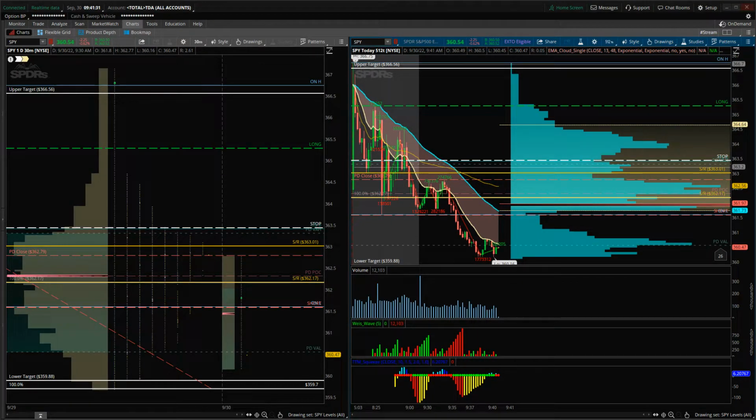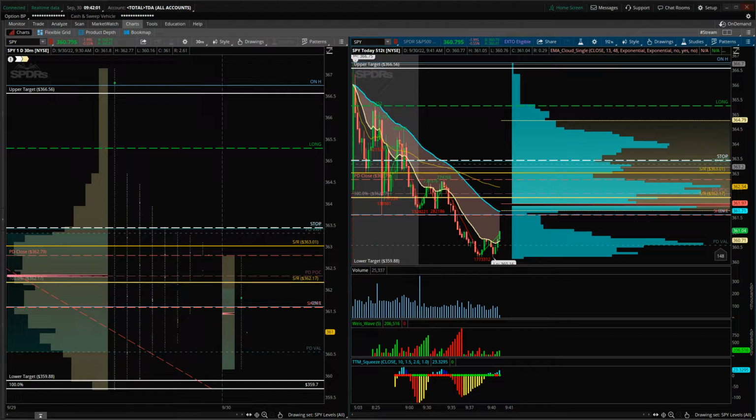Looks like we might be starting to enter into a little bit of consolidation here. I don't want to enter yet because buyers are still looking weak, sellers are still looking strong. We could get an undercut of the low to buy. So just waiting, biding our time, starting to look towards some long entries.